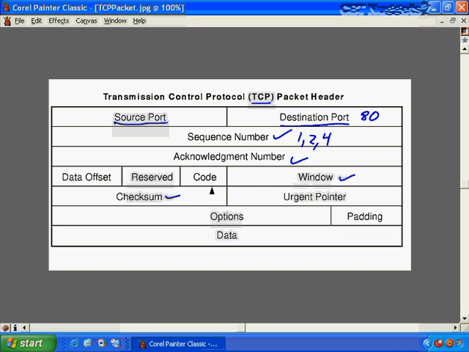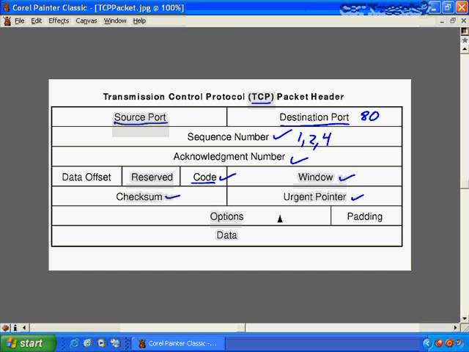And then there's code, which on some diagrams will also be marked out here as flags. This is going to be of some more importance for us here as certified ethical hackers. This is going to identify markers such as SYN, ACK, and FIN. I'll talk more about those later on, but those are used, for example, in a three-way handshake or in a termination of a connection between two hosts. Urgent pointer is just that. It identifies this packet as urgent. Then you have options for a number of different TCP options.